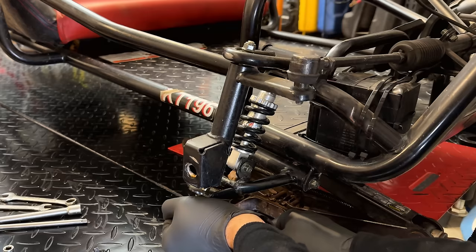I think we're off to a good start. No sparks anyway. That said, that vice grip most likely is going to shake off once I try to start this, so hopefully it stays on long enough to get the engine going. Right now the fuel valve is off. I'm just going to test cranking the engine, make sure everything looks good from an electrical standpoint. Yeah, no issues. So let's turn the fuel on and try this for real.